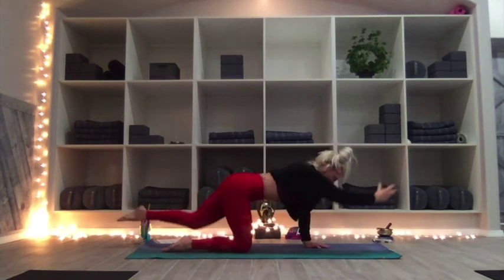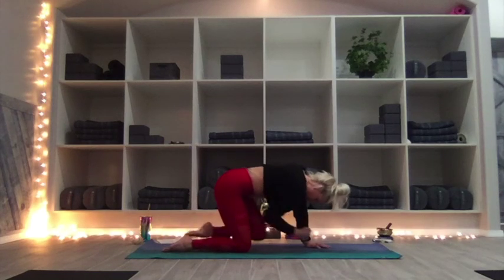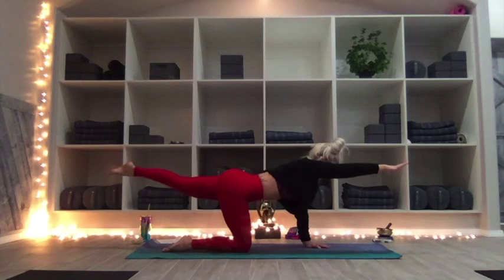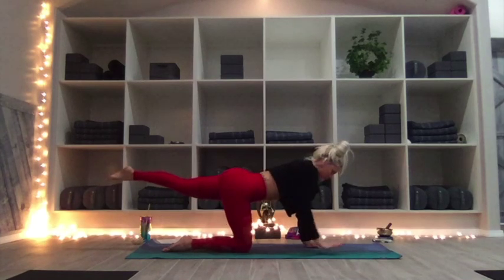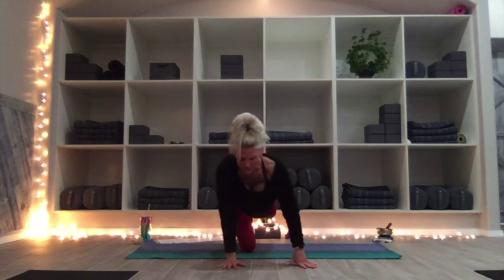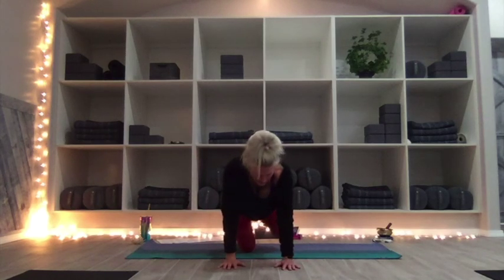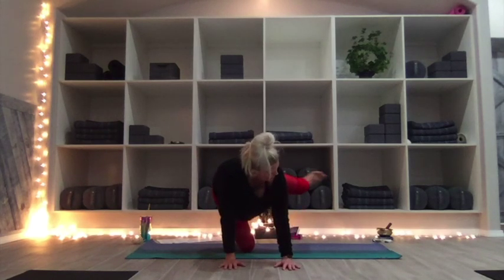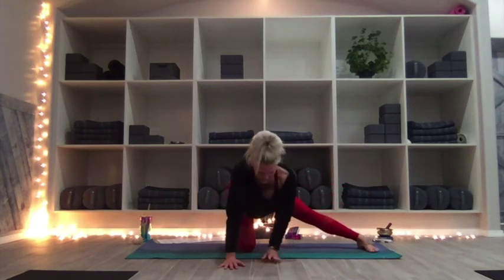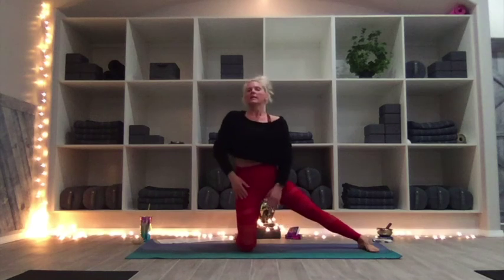Lengthening, not using momentum. And reaching, coming back to stillness. Placing the right hand down. And then we're going to, once again, take that left leg out. Extend the foot out, placing it down on the mat, and then hinging up into our gate pose.